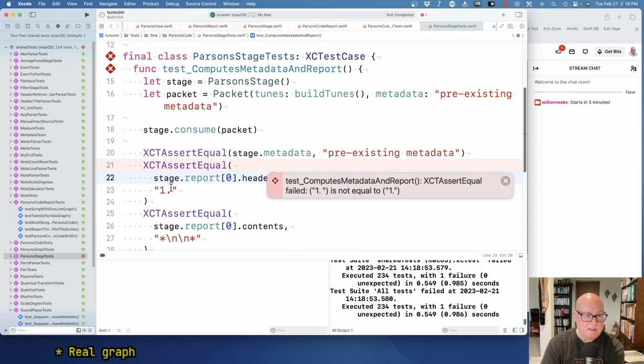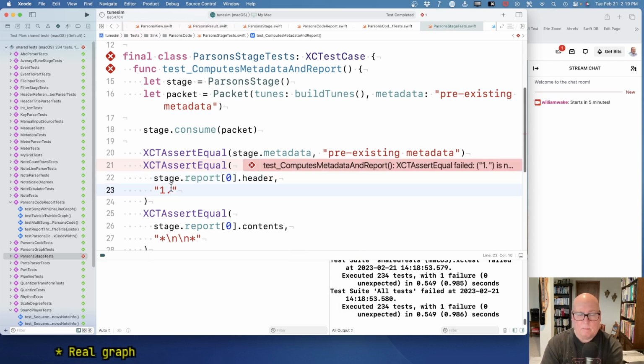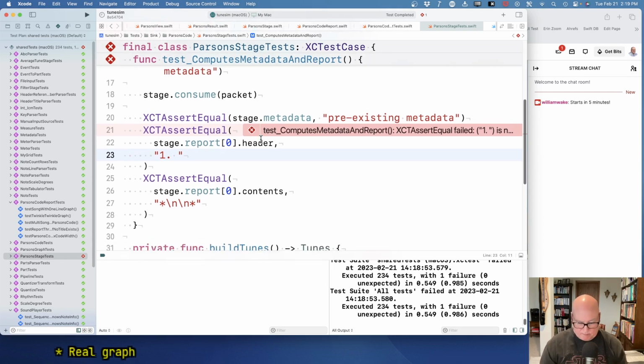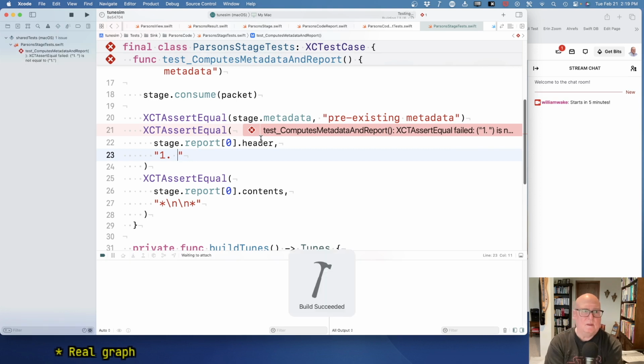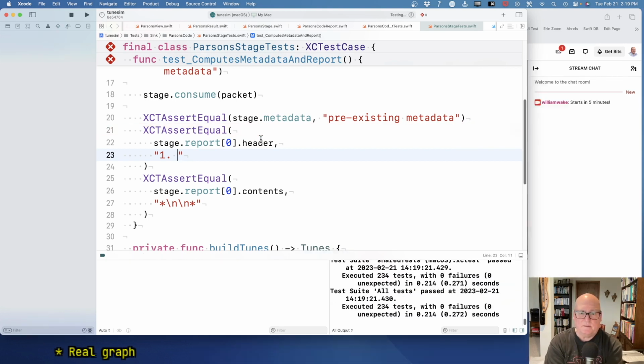One dot space. Well, that's what he was. I feel like we could do better, but okay.